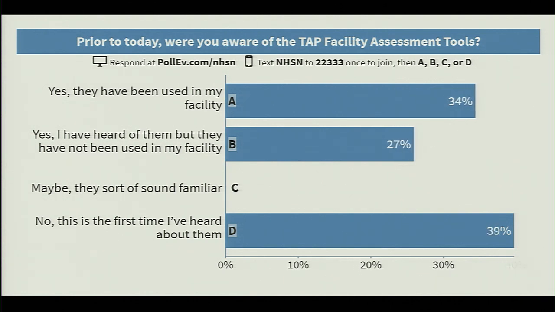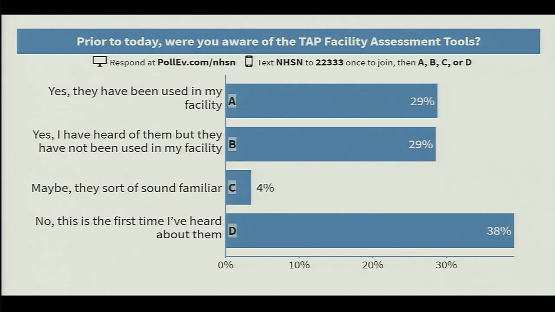All right, so we have quite a mix. A lot of them have been used in a lot of facilities. That's good to see. So as Rashad was saying at the beginning, a lot of people are familiar with the TAP reports, but not as familiar with the additional tools that we offer for the complete TAP strategy. I'm glad to see that some people are familiar and have even used them. But if you have used them, again, you might have used them for CDI or CLABSI or CDI. We do, of course, have them available for all three, so it may be something that you'd like to explore with another HAI.